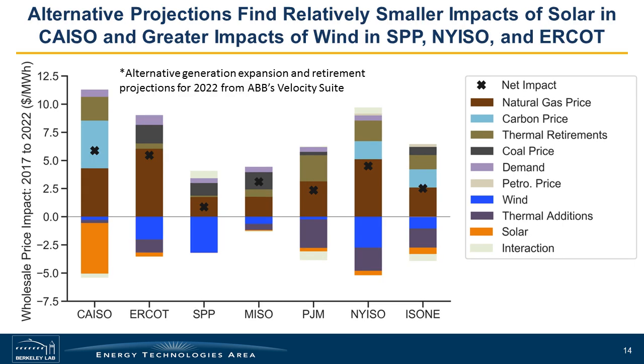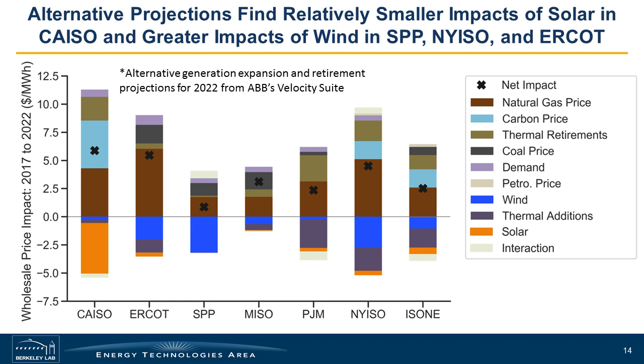But many factors can impact generation expansion and retirement decisions, including the impact of expansion of VRE. So this makes it difficult to rely on only one source for future projections. Projections from other sources include considerably greater wind and solar deployment in most markets than EIA's reference case by 2022. However, EIA's projections for solar in CalISO is relatively optimistic compared to more muted projections from some of the others, including Bloomberg New Energy Finance.